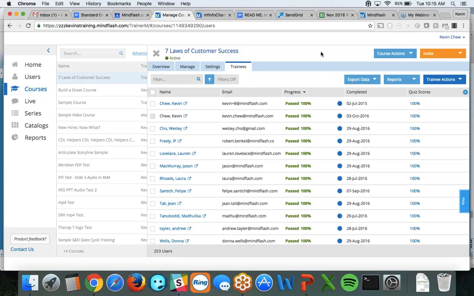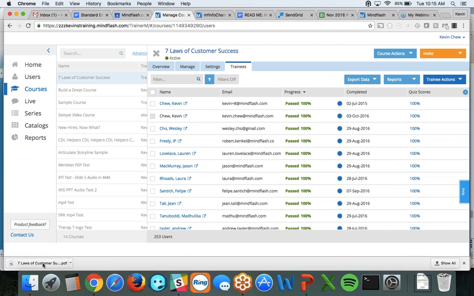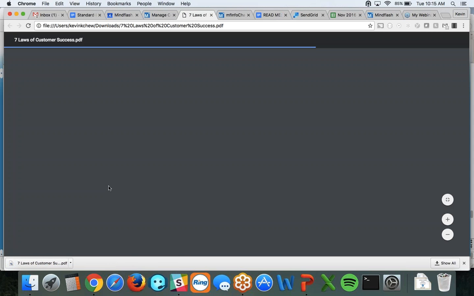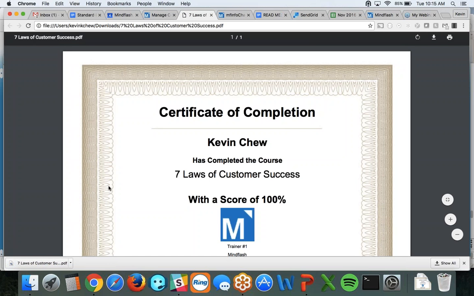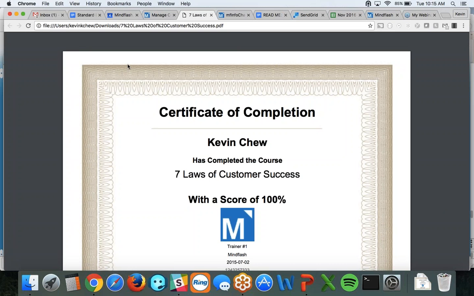It may not be super obvious, but if you need to download a trainee certificate for a specific course, this little medal icon here can be clicked, and that will download that certificate. So obviously now you'll see, okay, here's Kevin's certificate for this course.